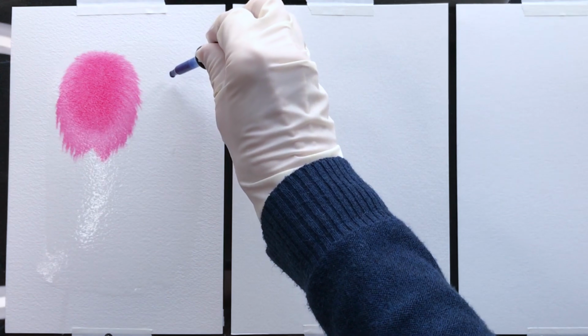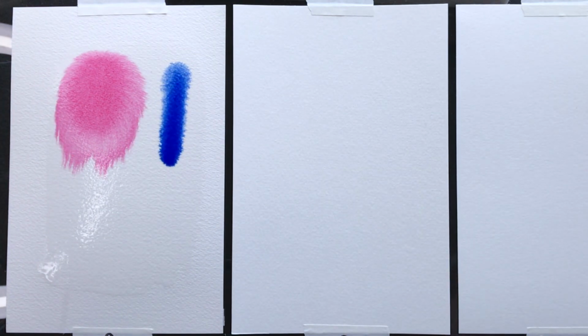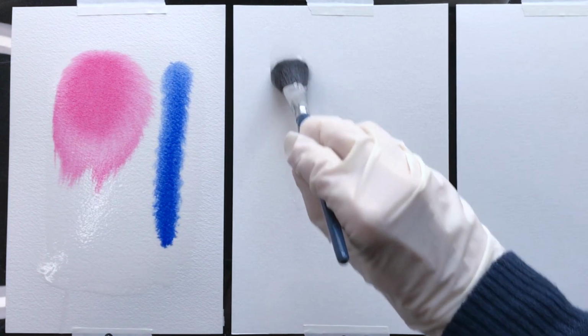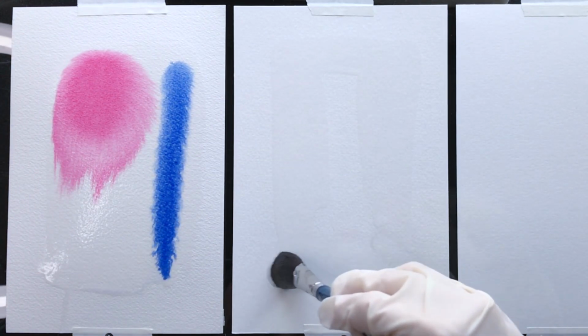And notice how it instantly spreads out, while the blue, which has a heavier pigment, flows down the surface faster and more compacted. That's a great example of the difference in pigment weight, the red being lighter than the blue. Now we'll repeat the process with the student paper.